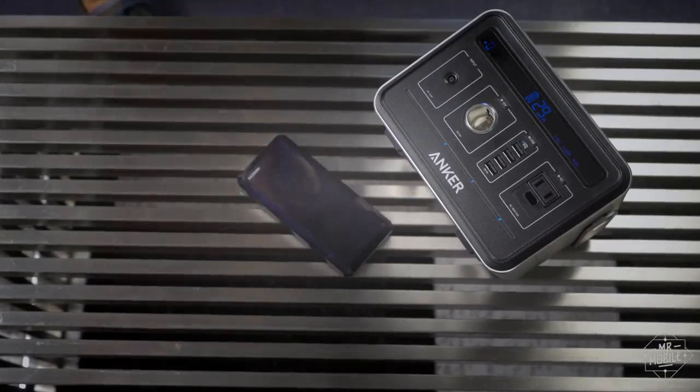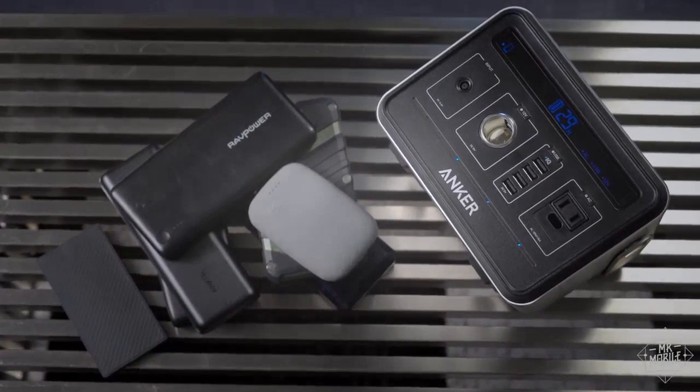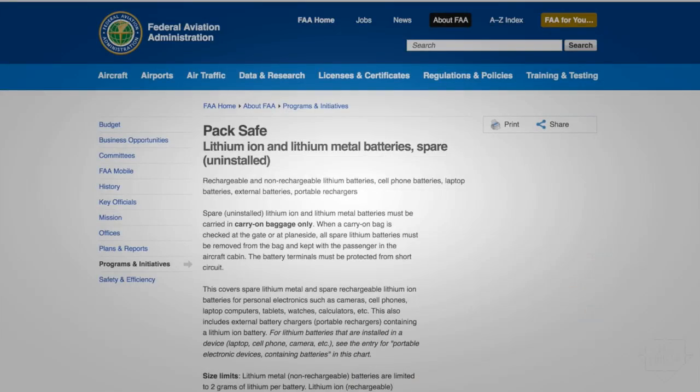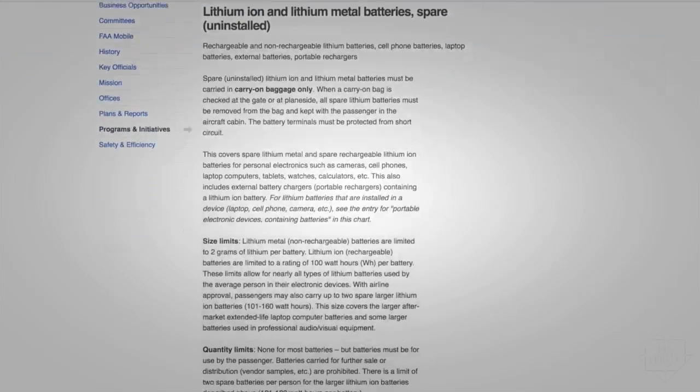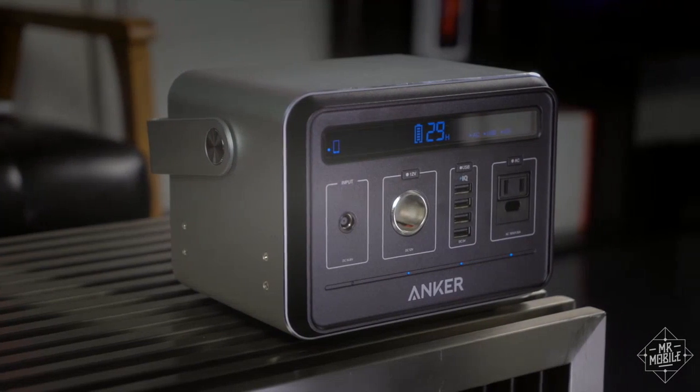The Powerhouse's theoretical capacity is equivalent to all these power packs put together. So much capacity, in fact, that you shouldn't fly on a plane with it in the US, because it's 4 times larger than the FAA says is proper for carry-on luggage. Of course, you're not supposed to take it on a flight.